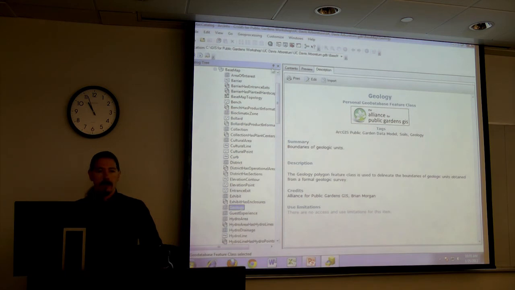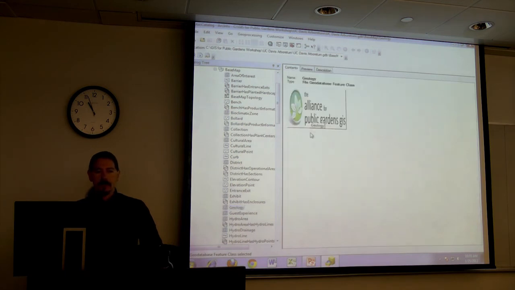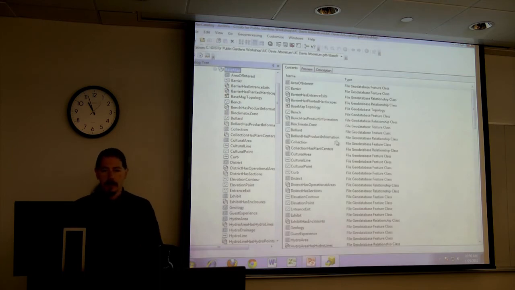If we click back on the Contents tab, and then you also need to click on the Up One Level button that's under the File menu on the upper left, it gets us back to where we were. So if we want to continue to explore some of this stuff, the next object down is the barrier feature class, which has a little line icon. This means that it's a line type feature class and is only used to store things that are type line. Barriers, things like fences and whatnot, are generally pretty linear features, so that's why this is a line type. We could preview this, but there's nothing in there, so there's nothing to see.